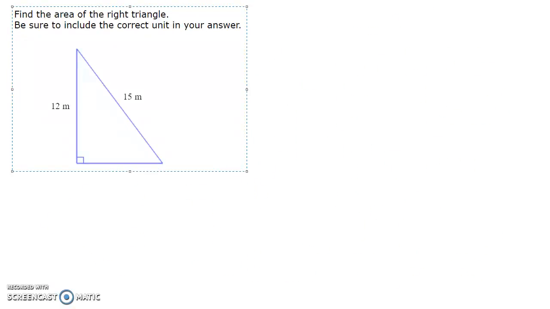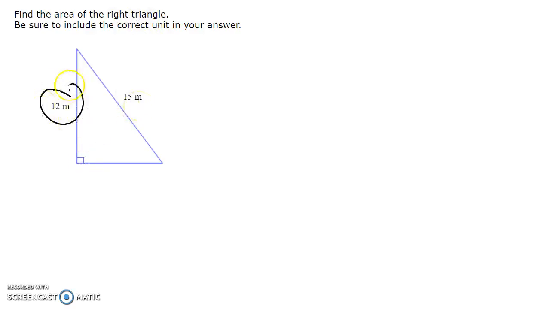So this is the last example I'm going to show you guys. Good news is it's pretty much the same as the previous one, maybe even a bit easier. So let's take a look. Again, they want us to find the area of the right triangle here. And just be careful with the unit. The 15 given to us is my hypotenuse. 12 is a leg. We don't know the other leg, but we can find that, right? And we have a right angle there, so it's a right triangle.